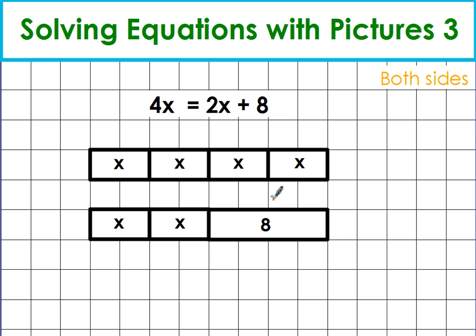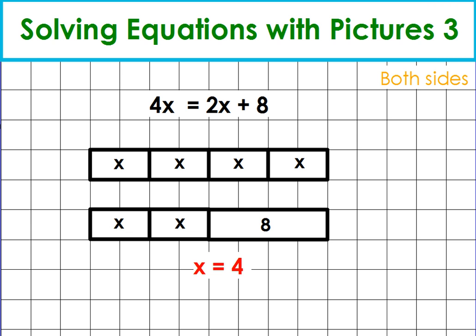Yep, you guessed it, we're just going to divide it in. 8's divide into these two boxes, and these ones over here kind of cancel each other out. So these two kind of cancel each other out, and so do these. So we're just left with 8 that goes into these two boxes here. You've probably worked it out by now that x equals 4.